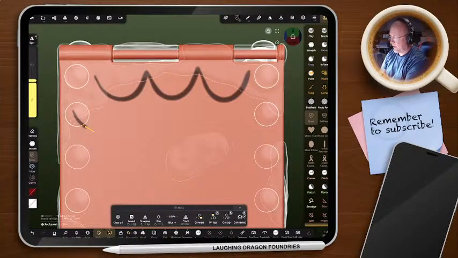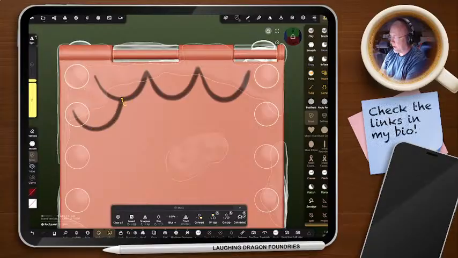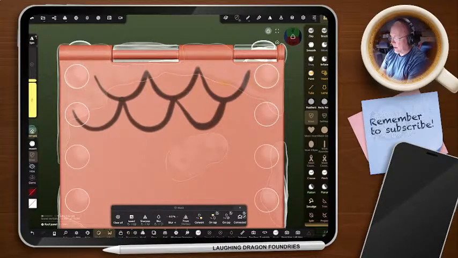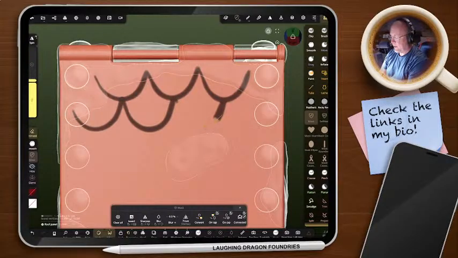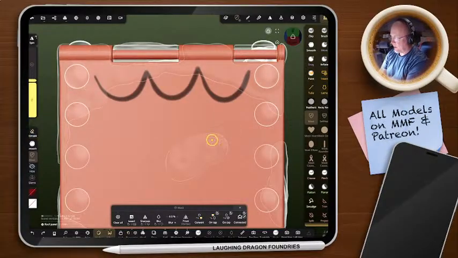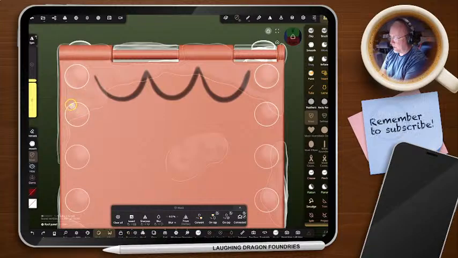Come down here a little lower and do the next set of scallops. Now, if you want to undo a mistake, you can just go back and erase it. Or, what would probably be better is to do each scallop one at a time, and then if you wanted to undo something, you could just undo one. So I'm going to do that.